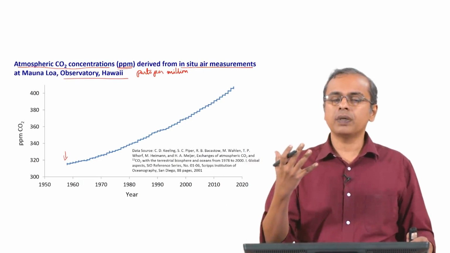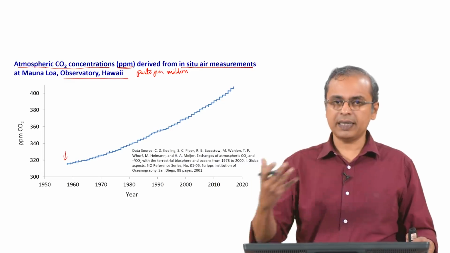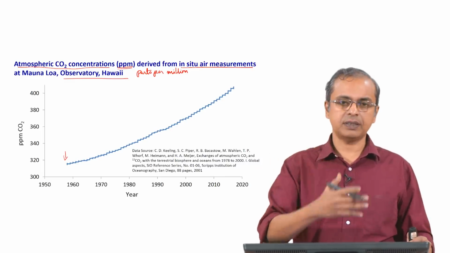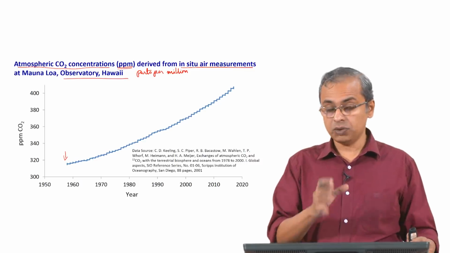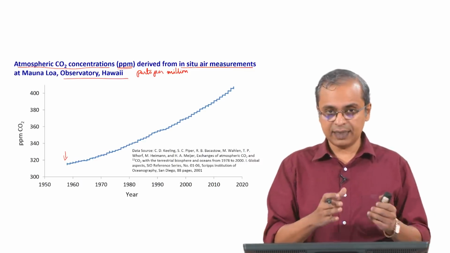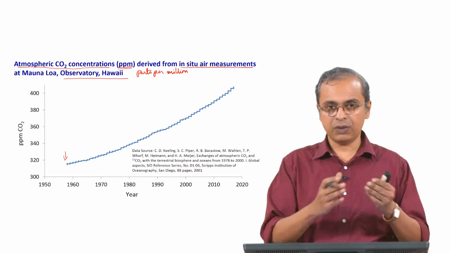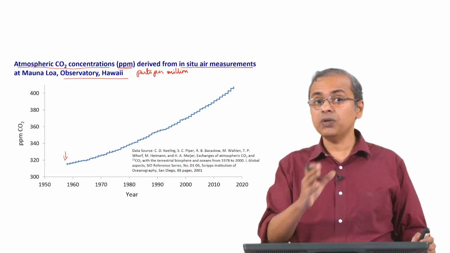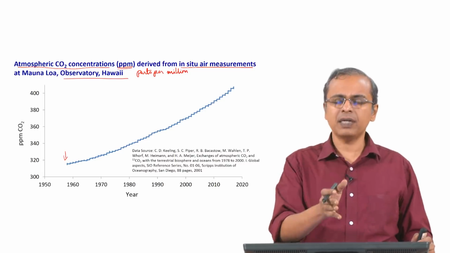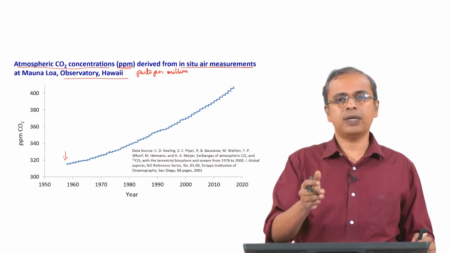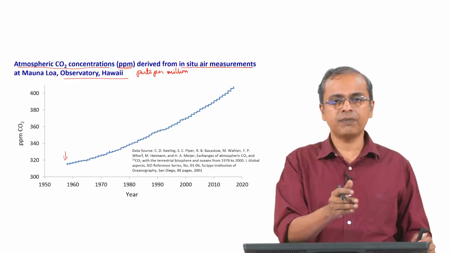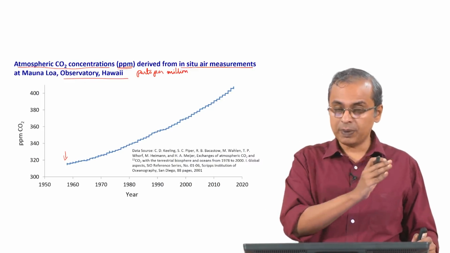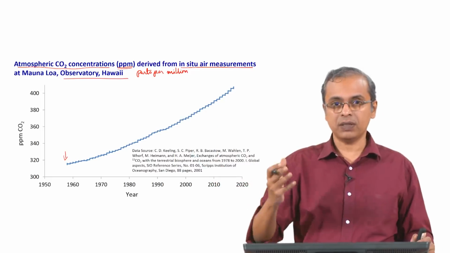So, sometimes you wonder about this long term data collection and what is the purpose of it. They keep on recording rainfall, they record temperatures, they record so many different things, but it is so useful only when you look at data in this time scale. When you look at 60 years of data, 100 years of data and so on, then you begin to see patterns which would be very difficult for you to see on a day to day basis. It would be very difficult for you to see even on a week to week basis or a month to month basis. Only when you spread it across 50-60 years you begin to see a trend.